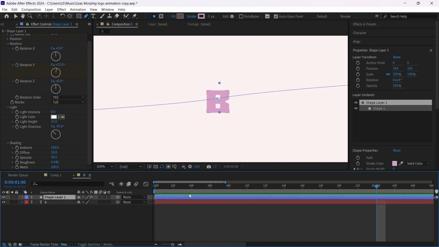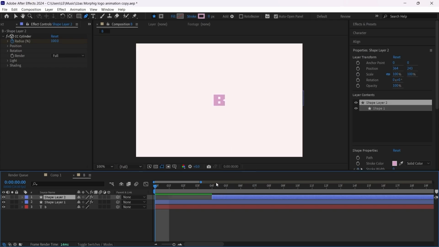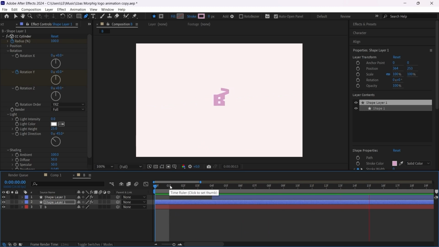Now finally, what we can do here is just Control Command D to duplicate the ribbon. Then offset it a couple frames. I'm gonna put it around 4 frames. Then this one on the top, I'm gonna put it a little bit up. Hold Shift and click once on the top arrow. And this one at the bottom, I'm gonna put it a little bit down, like this. Now we have this animation.